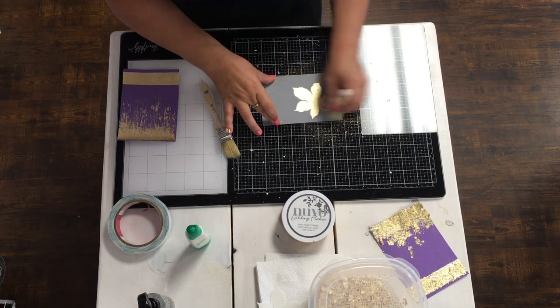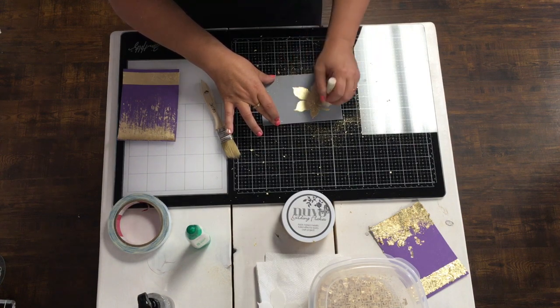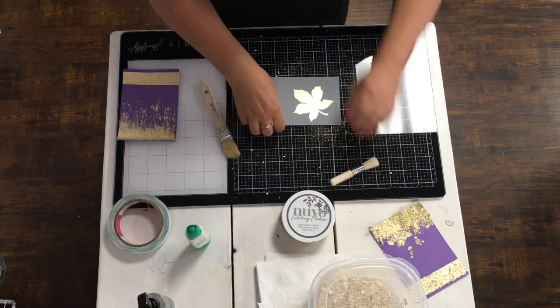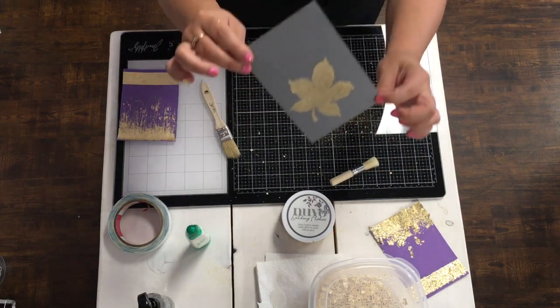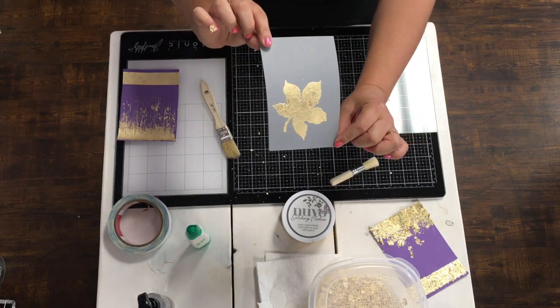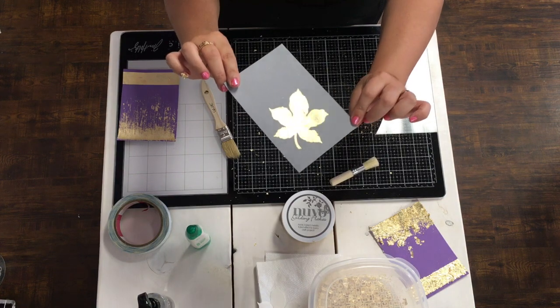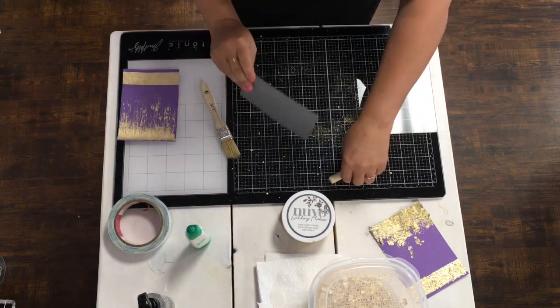There are different colors of gilding flakes. We have gold, silver, and copper right now, but I'm just using gold to keep it simple. But how beautiful is that? You can just see all the different veins and everything in the gold flakes. It's a pretty awesome project.